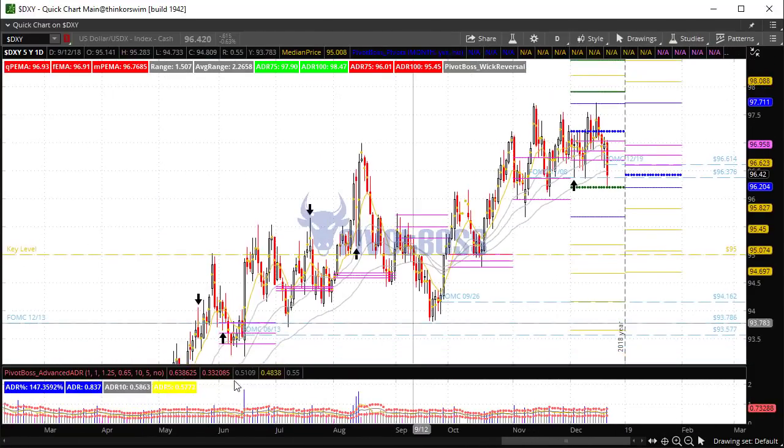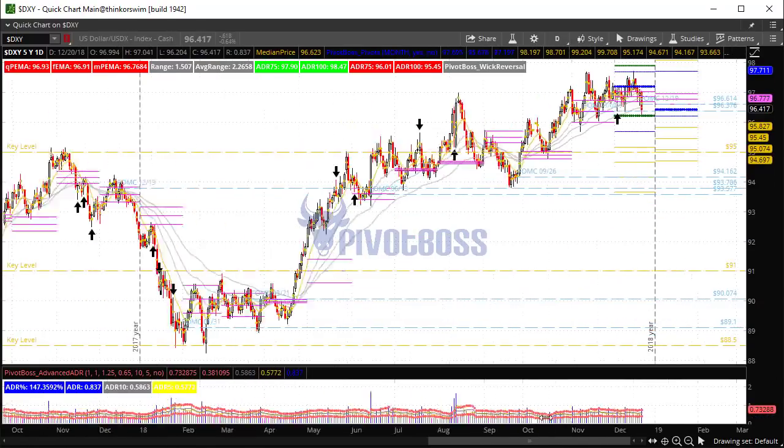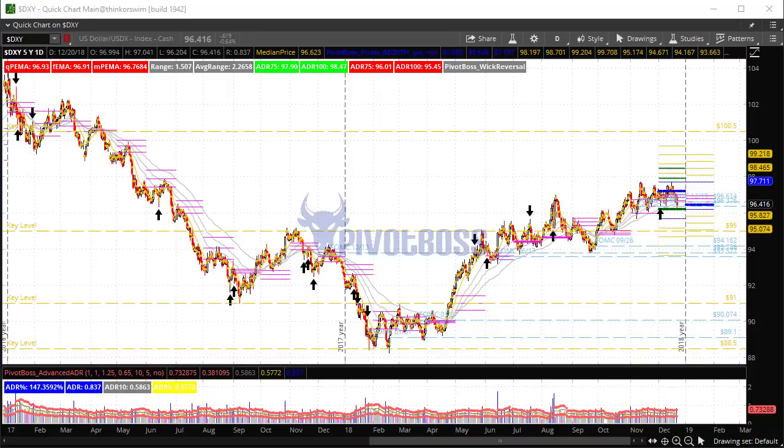Now if we look at this from a longer term perspective here and bring this back a little bit, you'll notice there's a couple of things here. Number one, that's a major high right there, that pivot high right here. And price has been sitting at the upper edge here, chopping above and below that pivot. And it appears that this is getting a little bit heavy at these highs. And when it's heavy, there's a tendency for any longs up here to start jumping ship. And that provides a pullback opportunity back toward recent support lows.